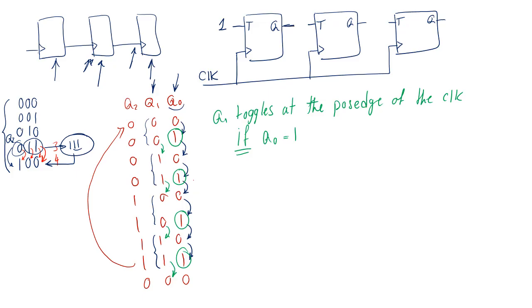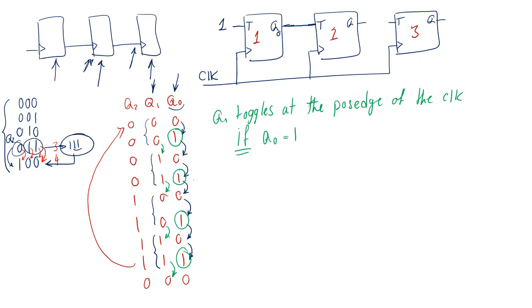Okay, so I can just simply connect Q0 to the input of the second flip-flop. So this is first, second, third. This way, if Q0 is actually 0, the input of the second flip-flop is going to be 0, and I'm going to hold on to my output. So Q1 is not going to change. If Q0 is 1, then Q1 is going to change. Great. So that kind of solved the problem.